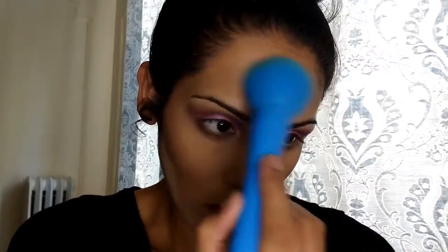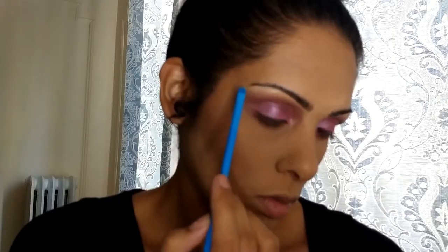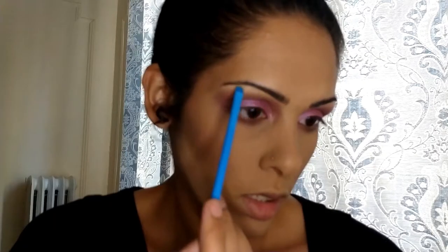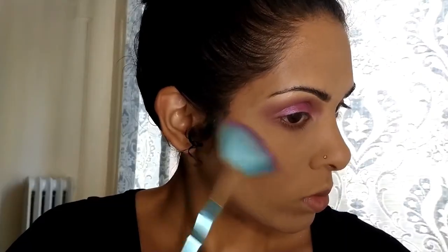I really like how fluffy this highlighter brush is because you can really blend out with it. I always like using tiny brushes like this for highlighter. Just so you guys know, we actually did end up using all the brushes except for the round eyeshadow brush. Going ahead and adding some highlight right here — I like this highlighter because it blends in more to my complexion. It's just godly, baby.